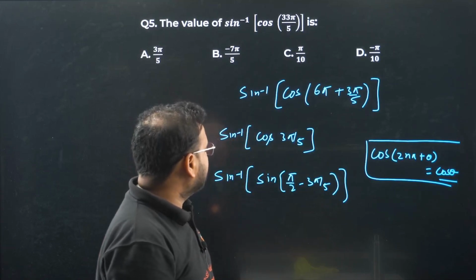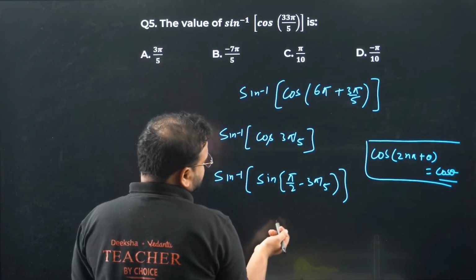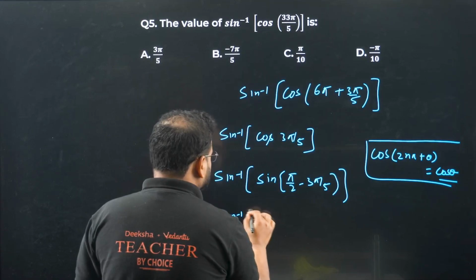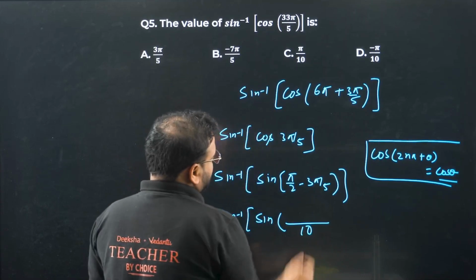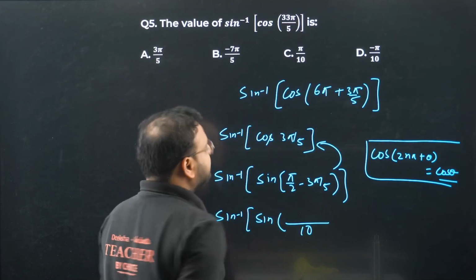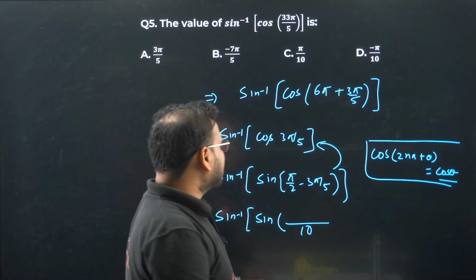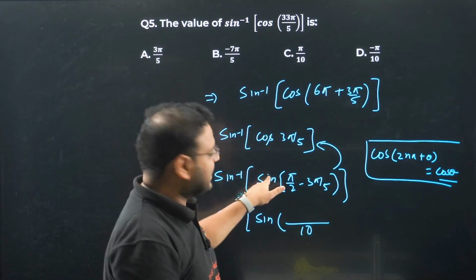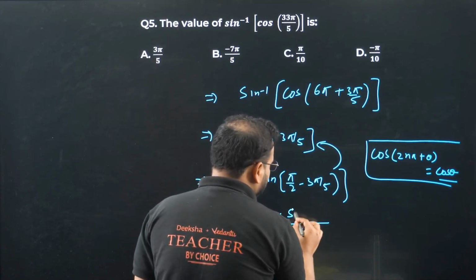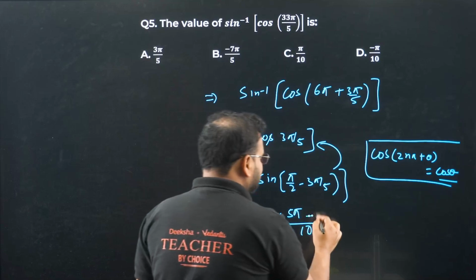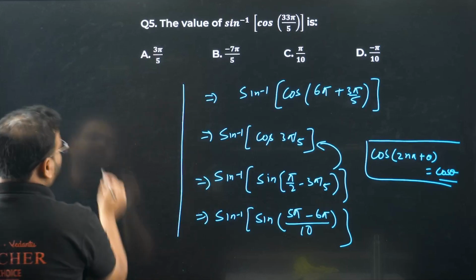Okay, great. What do we have next? Okay, so this will become what, dear? Okay, I can simplify this. Sine inverse of sine, the value, if you check. From the third step, we can simplify it back to the second step. I'm writing the expansion of this. I want to write cos in terms of sine, that's why I've done that. Next is what? Simplifying the angle. LCM is 10, 2 5s means 5 pi over here. And over here I have 5 2s means minus 6 pi. Clear? Okay. Next set of steps, have a look.